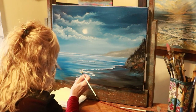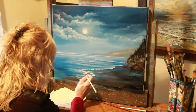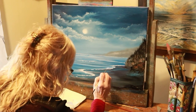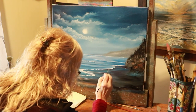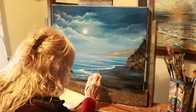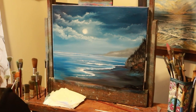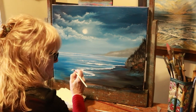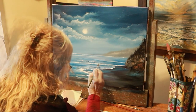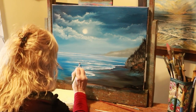Just curve it around. And I'm taking a fan brush. I'm just gently stretching out my white from the water. And with the little tiny script liner there, I'm just kind of touching up where the water is, spreading it out. Water lines to the back side. Okay, I've got a little tiny fan brush. I'm going to put in some waves in the distance. Just squiggling some white in there, and then going underneath with a little bit of phthalo and white, like the shadow part of the wave underneath.